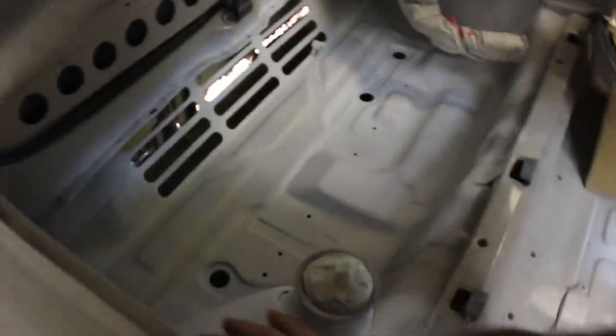And then on the back, the inner arches look a lot better. They're still not 100%. I haven't got the time to prep it all properly. Ideally, it needs to be painted out of the gun, but I don't have a compressor here, and I just need to get this up and running, back out for the show season this year is the aim.